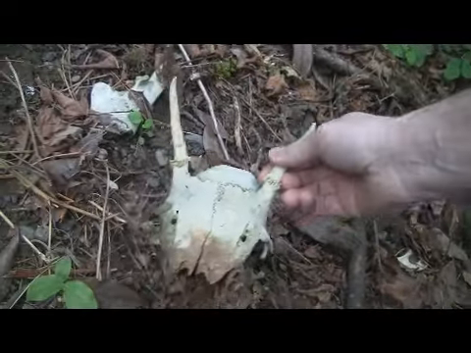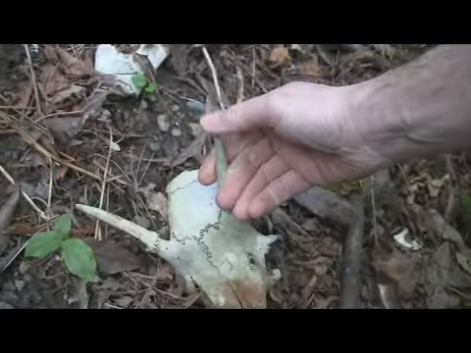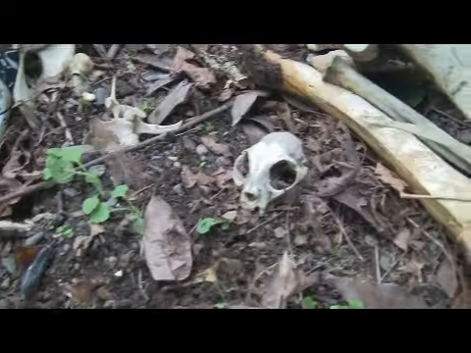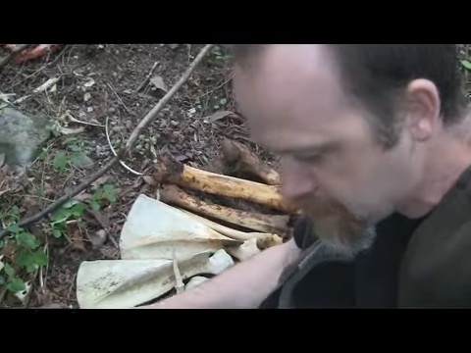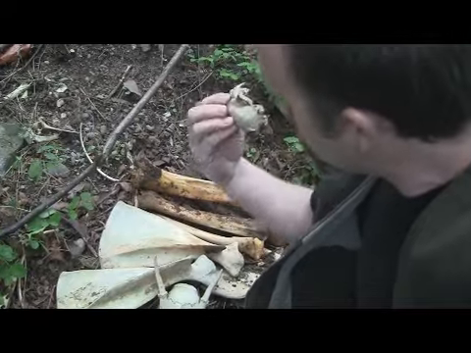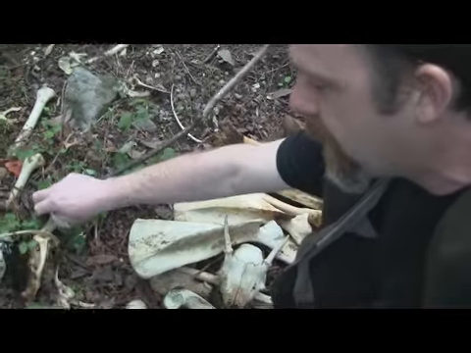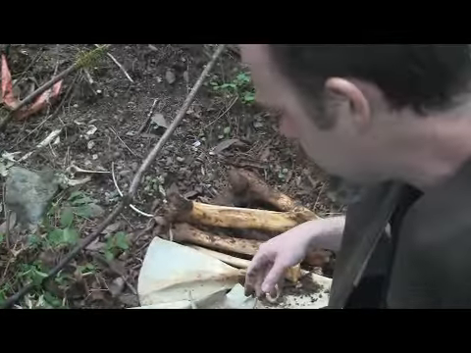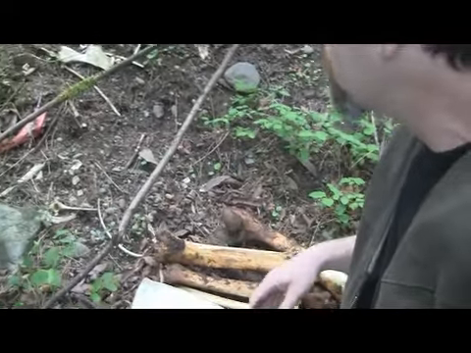Oh yeah. Oh, that's awesome. Little pressure flakers. Oh, that's cool. Here, kitty, kitty, kitty, kitty, kitty. I guess this is where you dump your dead animals. Wow. What a jackpot. I don't think we'll have a shortage of bones here for tools and things.